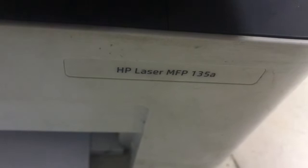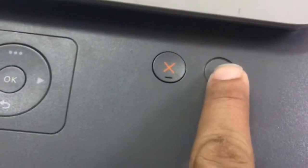Okay, this fringe room. HP Laser check. MSP 135AO. 135, sorry. Problem: customer cannot print from computer.